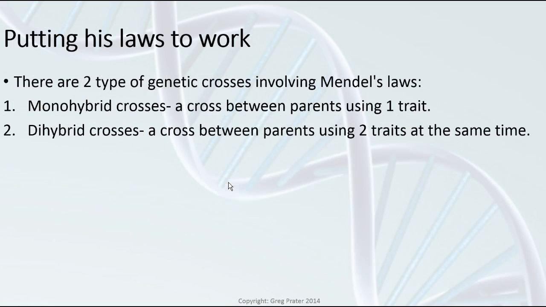So at first, there's going to be 2 kinds of genetic crosses that we're going to be doing. The simplest is the monohybrid cross. It is so critical that you understand how to do this, because if you don't understand how to do monohybrid crosses, you will not be able to do the other ones that come after this. And I plan on doing 5 types of crosses, 5 types of inheritance. Monohybrid and dihybrid involve the same rules, but we're going to call them two different types.